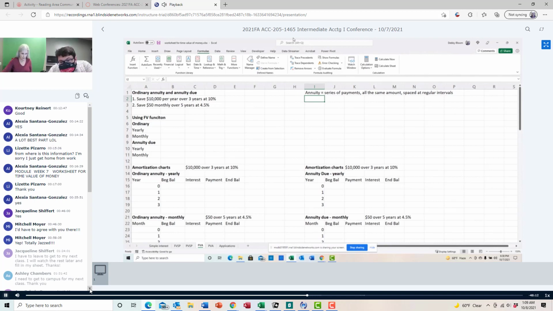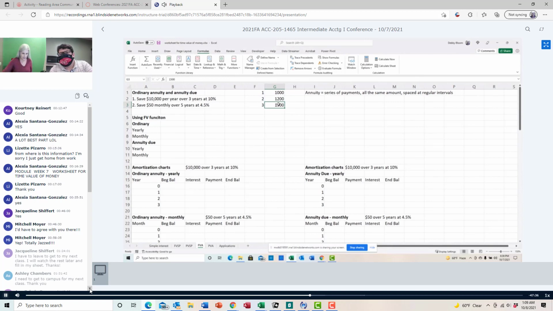Now, if you were doing a problem where, let's say in year 1, in year 2, and year 3, in year 1 you were saving $1,000, but in year 2 you got a little richer and you saved $1,200, and in year 3 you saved $1,500. You couldn't use the annuity techniques because they're not all the same amount. So you'd have to look at year 1 alone as the future value of a single payment, then year 2 alone, year 3 alone, and add them together.